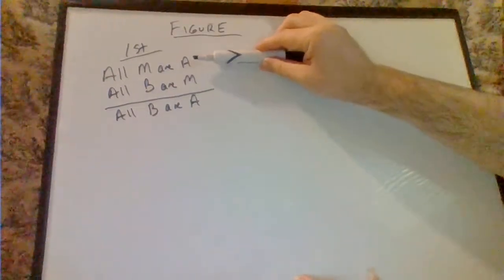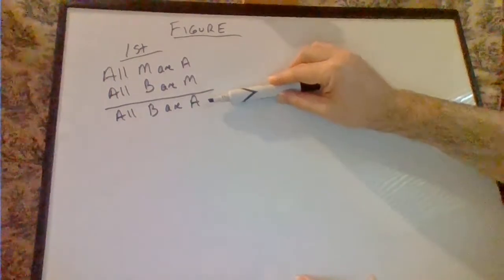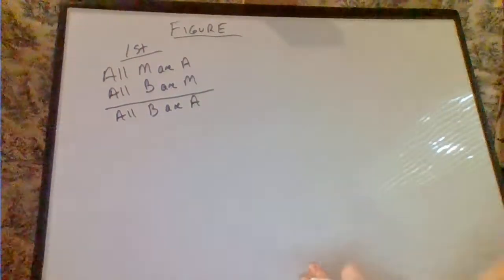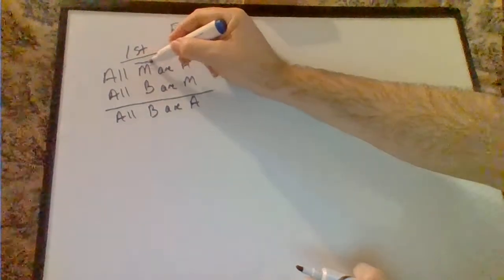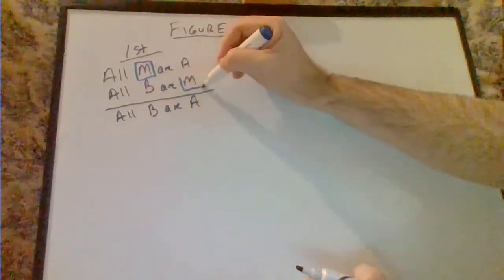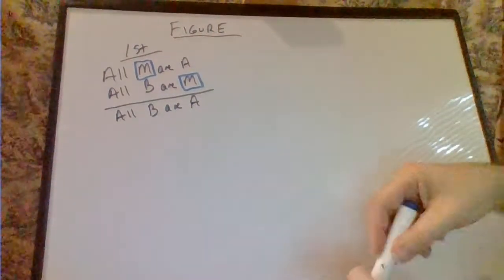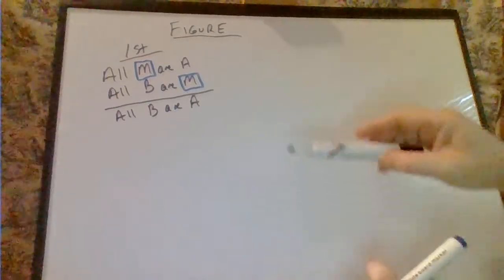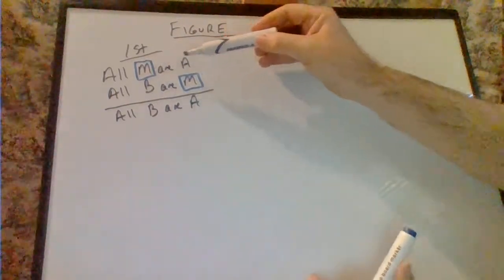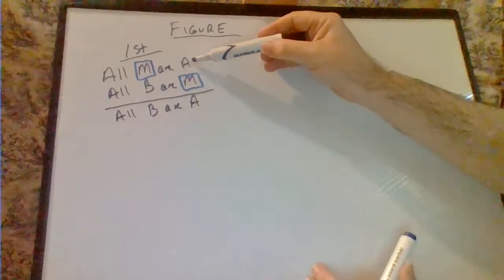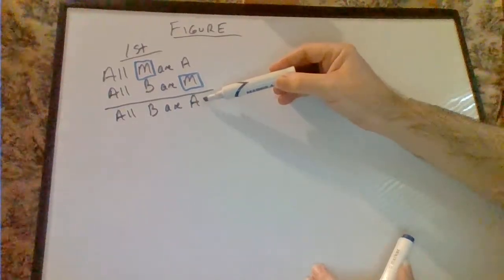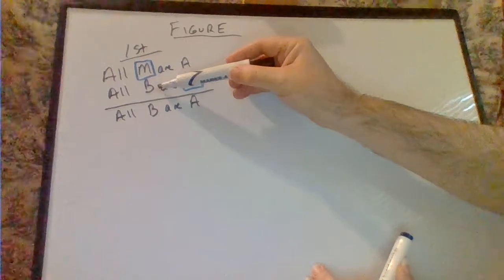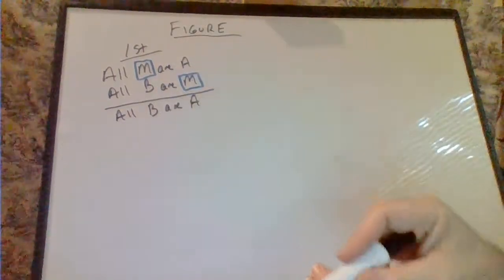Okay, so notice again here you have a syllogism. You have three statements, two premise statements, one conclusion. In this case, the middle term, the one that's used twice in the premises, but not in the conclusion, is M. And for all these examples, I'm just using M for middle term because it's easier to remember, which means that if that's the middle term, then A has to be the major term, which is also in the predicate of the conclusion. B has to be the minor term, which is also the subject of the conclusion.